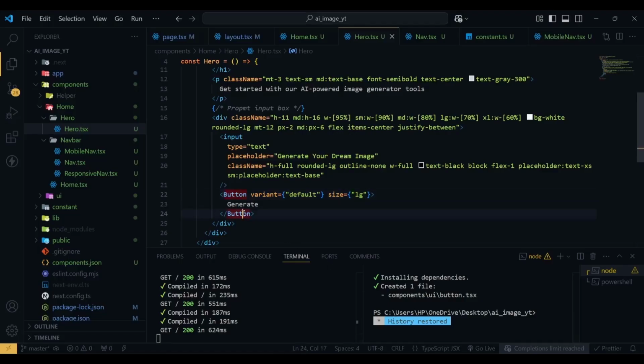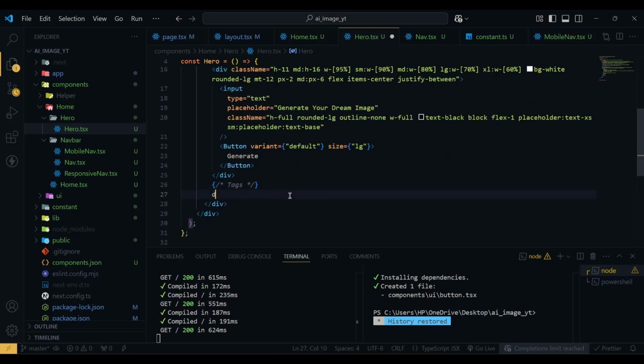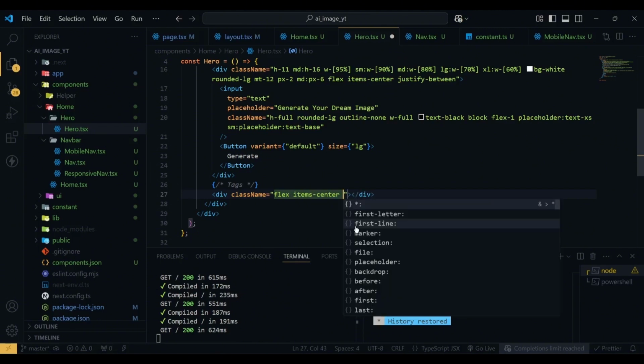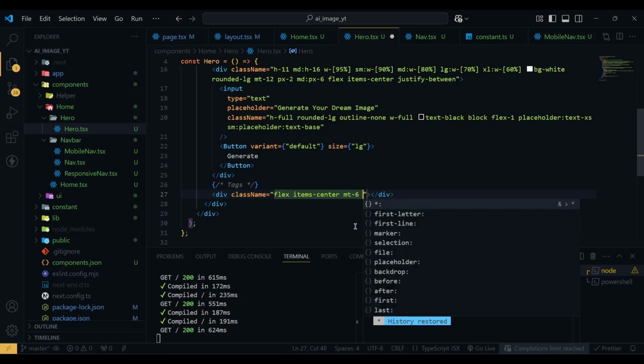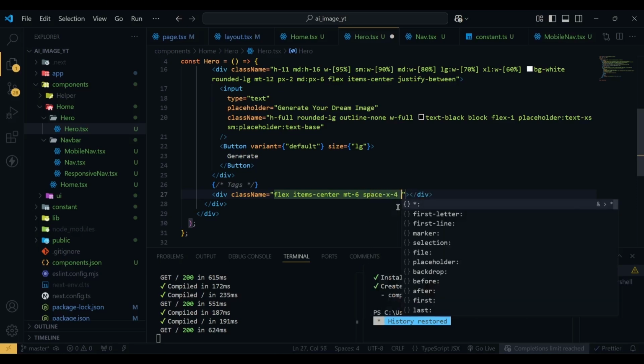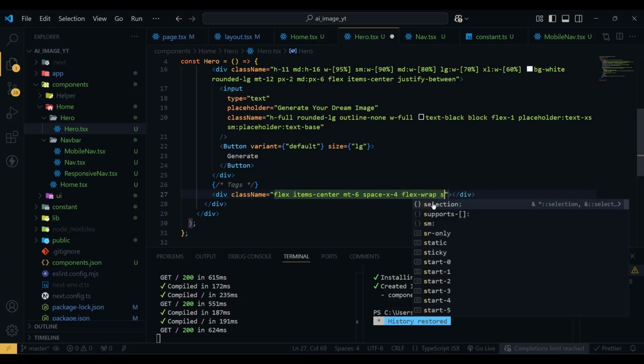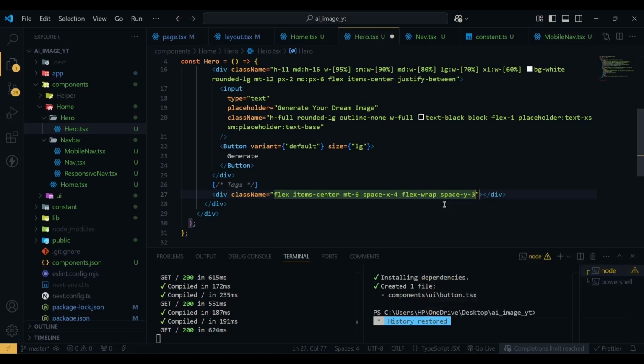Next we have this popular tag section. So for this, after this div we are going to have our tags, and here we will have a div with class name of flex, items will be center, then margin top will be 6, space x will be 4, flex will be wrap, then space y will be 3.